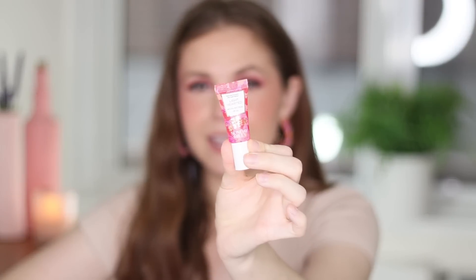One that I would repurchase, but won't right away because I need to work through a few, is this sunscreen from Sunday Riley — the Lightharted Broad Spectrum SPF 30. This came to me as a points perk from Sephora. I'm pretty pale and I think this could potentially leave a white cast if you have a deeper skin tone, so if you've tried it, let me know. When I apply this, I initially have a bit of a cast, but once I let it sit for a minute I don't notice it anymore. Aside from that, it wears so beautifully underneath my makeup. It doesn't make me too oily, it's not greasy, and it doesn't make me break out. I really enjoy this underneath my makeup.